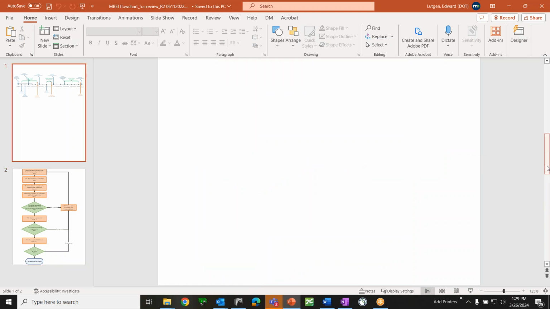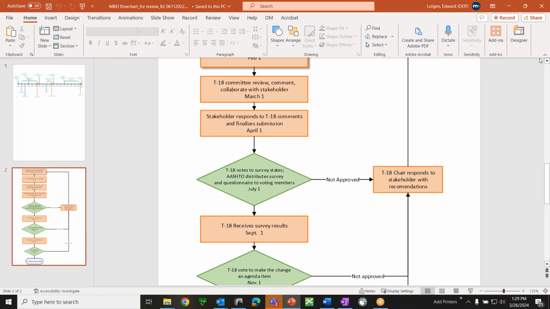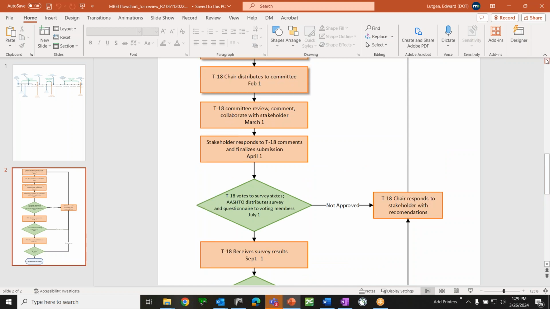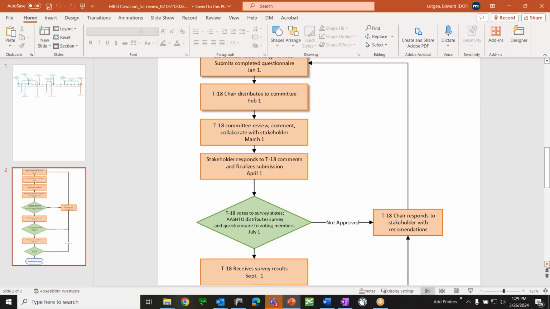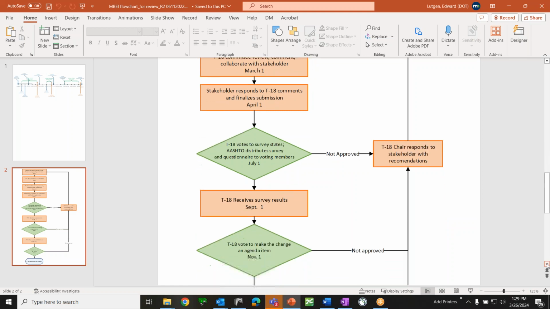that describes the process. Oops, sorry, let me get back to this page. This is the process, and it has T18 in here, but would now just say the Safety and Evaluation Committee. Basically there's a flow chart that we follow where, rather than just adding the elements through the normal balloting process, which would get feedback from states, we actually send out a survey before it goes out to ballot. So it'd be another year ahead of time.